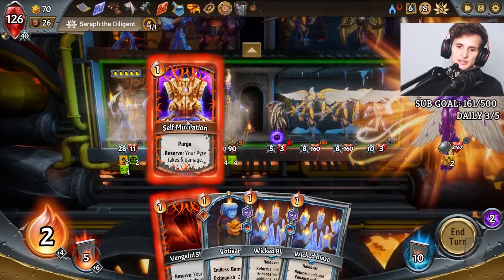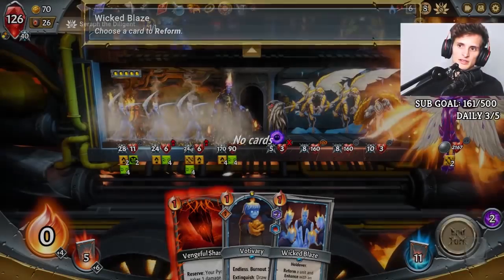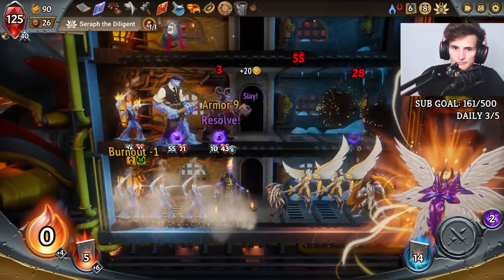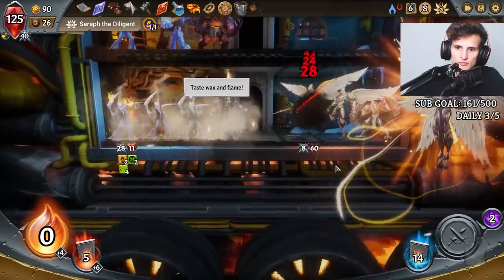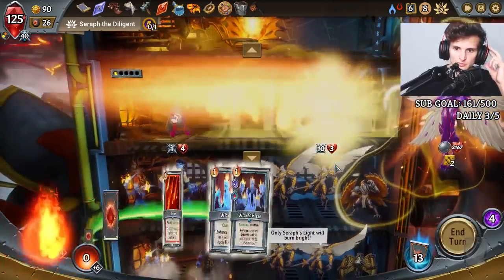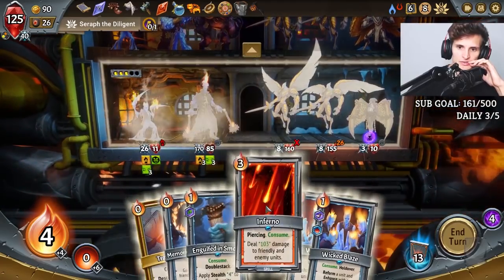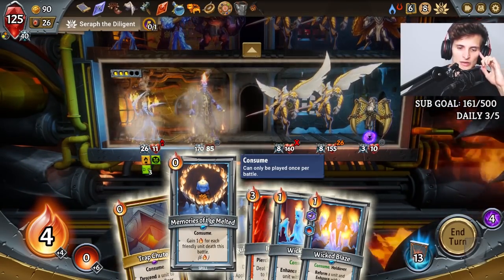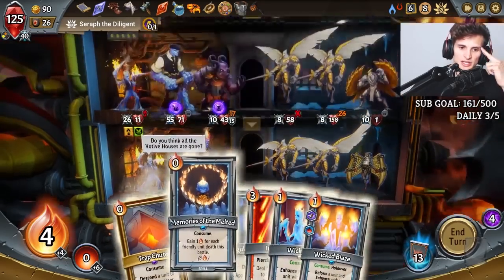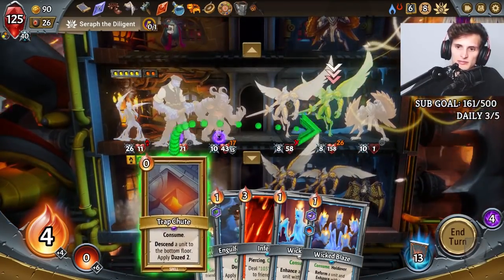Let's play these. I kinda wanna play my Wicked Blazes though, because they're pretty important. We could do Inferno here and kill all these things. I don't really want to. Gain one energy for each friendly that died this battle, so I could do that. That's not gonna last. Anything that has consume in the effect, I can play it just to buy time. So I'll do this.